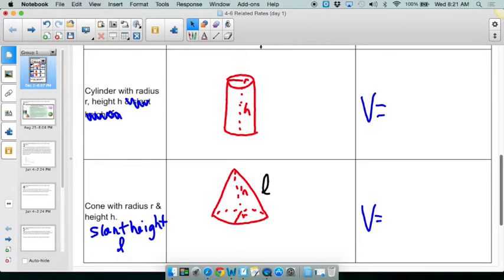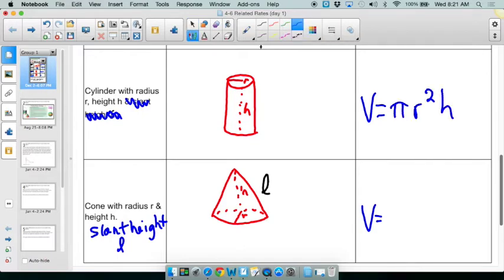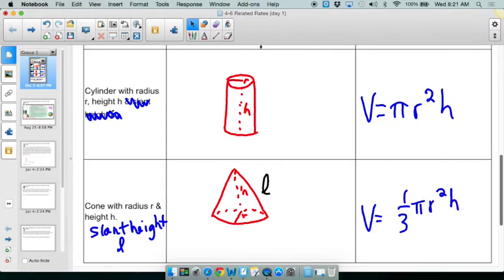Okay, what is the volume of our cylinder? How do we find the volume of a cylinder? Pi r squared times height. Okay, cone, yeah. This divided by 3, right? So if you remember back to geometry, hopefully you had a teacher that brought in a cone and a cylinder and said, here, fill the cone up with water and fill up the cylinder, and they realized that it took three of them to fill up a cylinder.